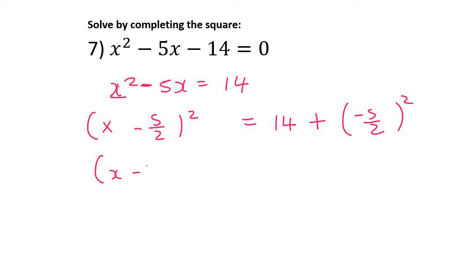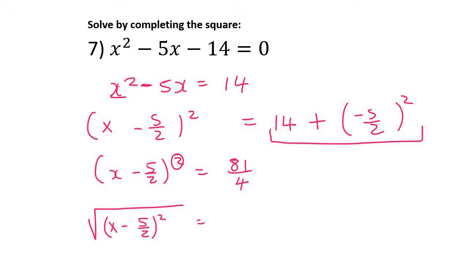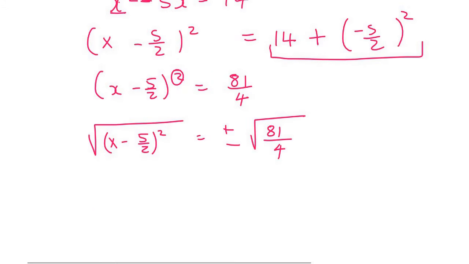I then say (x minus 5 over 2) squared. Then I type all of this exactly as I see it on my calculator, and it's going to give me 81 over 4. Then to get rid of this square, I'm going to square root both sides. And then remember that the one on the right, you're going to use plus minus. And then as we said, this square root is going to completely get rid of the square. So all that we're left with on the left is x minus 5 over 2. And then on the right hand side we're going to have plus minus. Now the square root of 81 over 4 is 9 over 2.